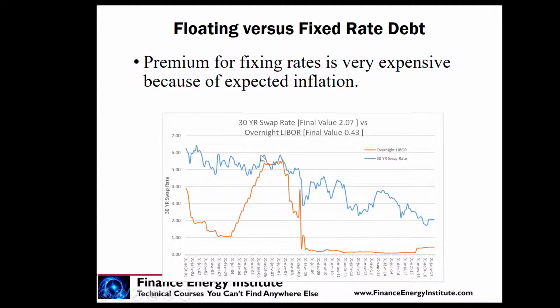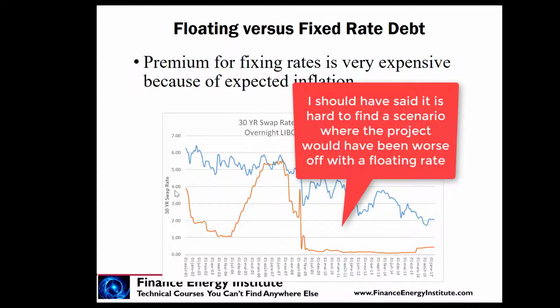Well, we had some stuff going on here in around 2006 or 2007. So you could say, uh-oh, if we would have had a floating rate, I don't know, we would have installed a floating rate against our capacity charge here, and the floating rate went up, and I don't know. It's hard to get any scenario where the bank would have really been hurt that much from a floating rate. Of course, that can change in the future.